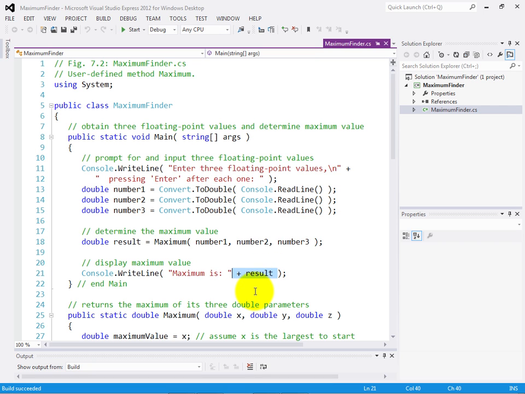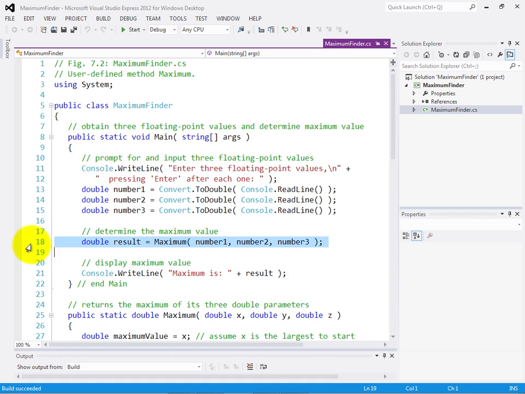Now this is interesting because any value can be added to a string in C#, and that value will automatically be converted to a string. If it's a simple type, such as a double or an int, then the value is simply converted to a string and its text representation is added to the string. In the case of an object being added to a string, every object has a special method named ToString with a capital T and a capital S that will implicitly be called if you add an object to a string.